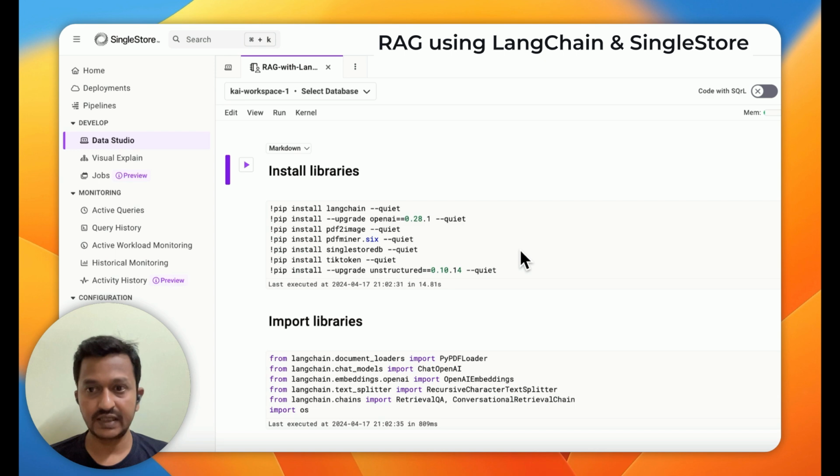It is basically a SQL database, a relational database, which started supporting vector storage long back in 2017 itself. And you can go to singlestore.com and sign up and use the free tier, which is free forever, and you can start building your applications using SingleStore as your vector database.